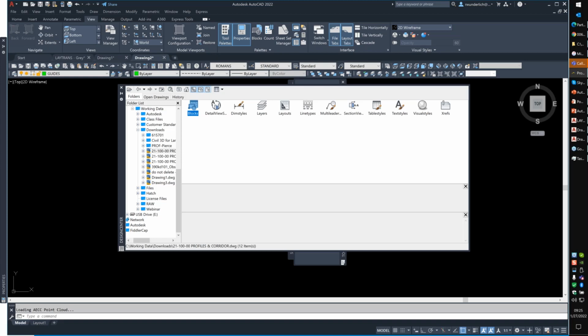Where's my task manager hiding? There we go, more details. We'll come in here, details. Yep, and end task on that. I grabbed the wrong drawing. I shouldn't have grabbed that one. The drawing that I grabbed accidentally has like 300 or 400. You can copy paste from Layer Manager to Excel.